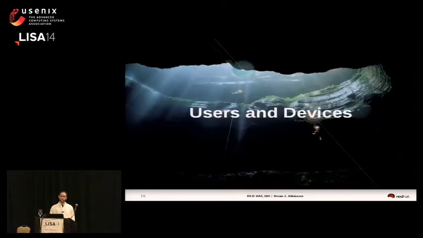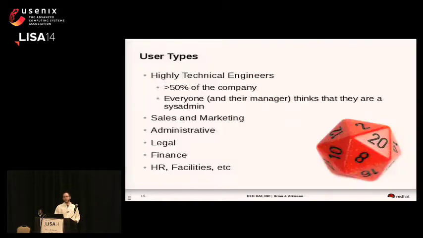So I'll talk a little bit about our users. Red Hat is an engineering company. We are very much an engineering company. About 50% of our users are highly technical, and these are engineers in one department or another throughout the company. Everyone, and I do mean everyone, believes they're a sysadmin and that they know better. We have a couple company-wide mailing lists where we get told that on a daily basis.